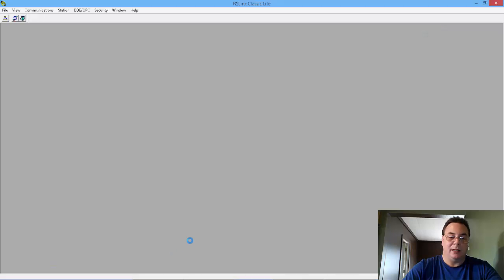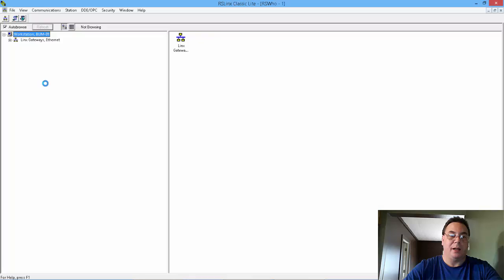We're not connected to a PLC right here. I'm sitting at home and I don't have a PLC at home, but this is the default opening screen here. Now if we were plugged into a processor, you would go to communications and hit RS-Who. I've just told the computer to sweep the ports on the computer for a connection with an Allen Bradley processor, and it's looking, but it's not going to find anything.